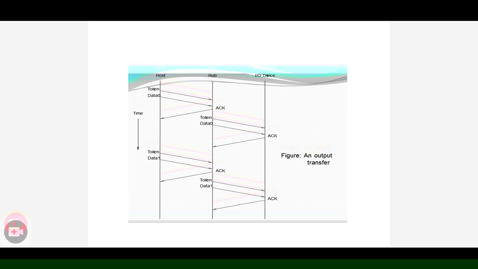Okay, so in this video we have already discussed what is USB, what are the features of USB, what is the structure of USB, it's a tree-like structure, what is the main mode of operation in USB, that is split bus operation, how the addressing is done in USB, what are the USB protocols, and how isochronous traffic on USB is handled. Thank you.